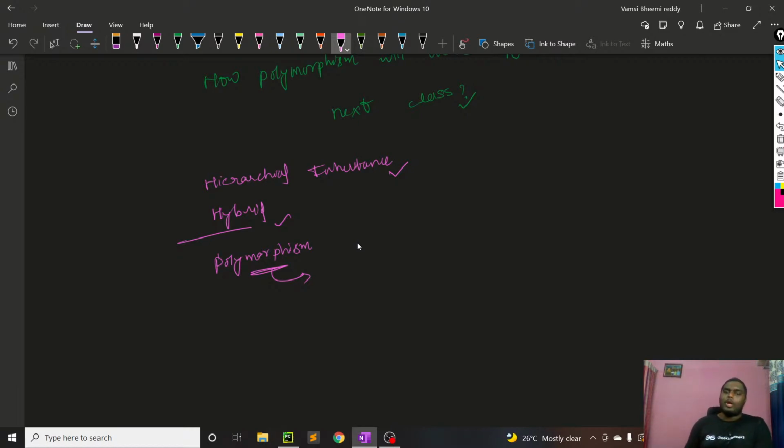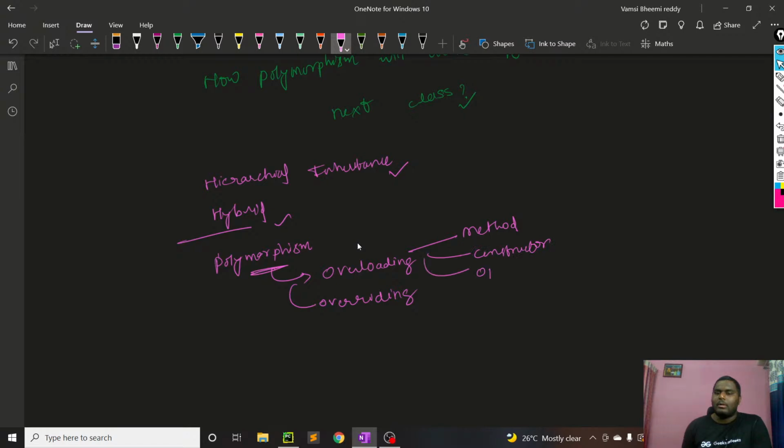So in polymorphism we have other types called overloading and overriding. In overloading we have three types: method overloading, constructor overloading, and operator overloading. And in overriding we have method overriding and constructor overriding.